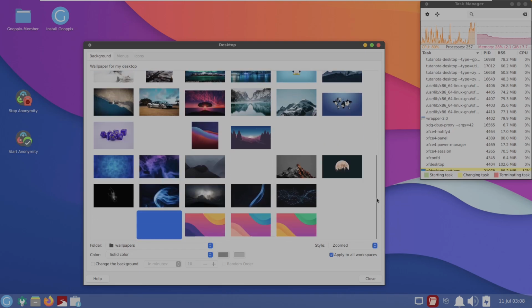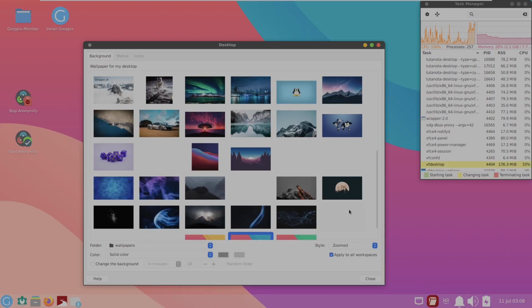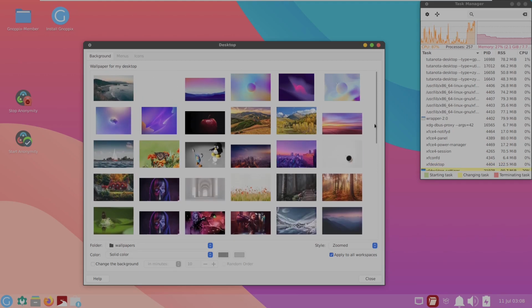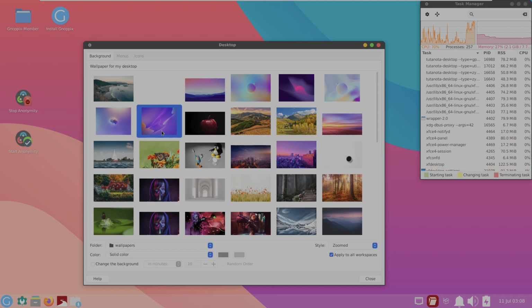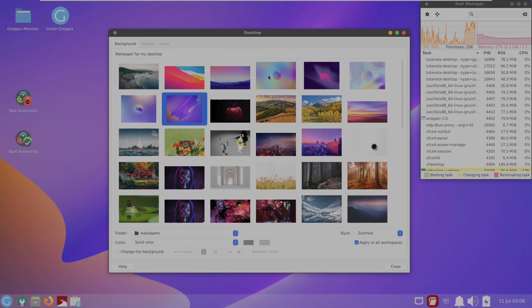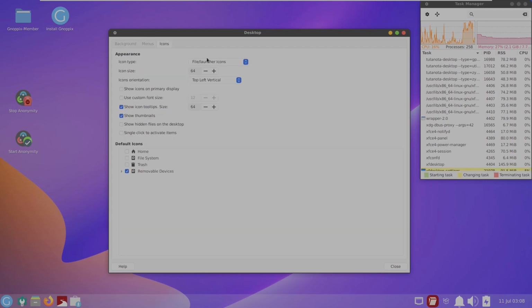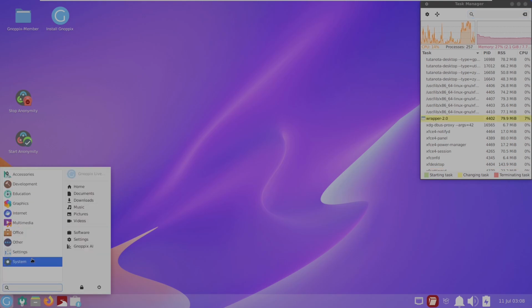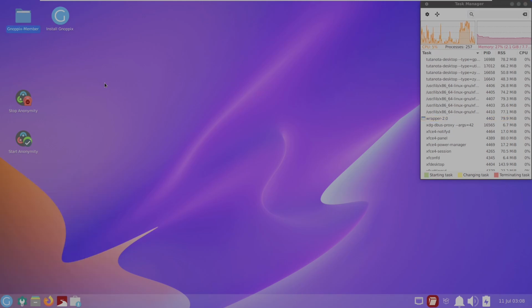You can check the previous version and this version and get the changes, or see the difference from the previous video and this video about the applications, the kernel version, the Mesa graphics and all those things. There are a lot of wallpapers available, and for me it looks like a good Linux distro. So here is a Gnoppix member.